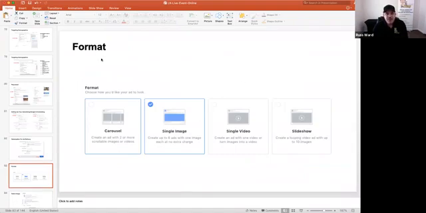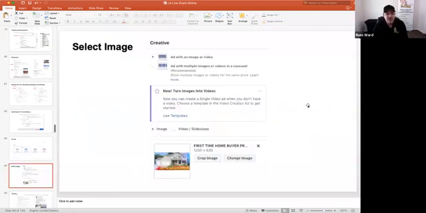And then here's where you pick your format: images, carousel, single video, or a slideshow. Slideshow is what I usually do whenever I'm doing ads, because what you can do is take a bunch of houses in a row, it puts them into a slideshow and it creates a video, and Facebook loves video. But for the intents of this training, what I'm going to show you is putting an image up there.